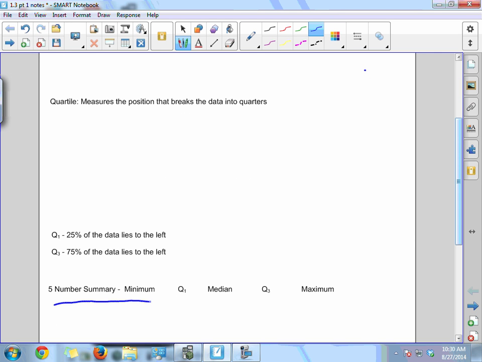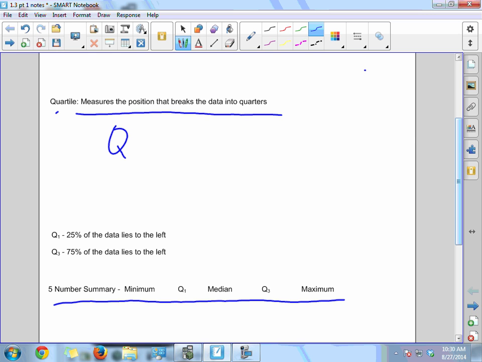The big deal with box plots is they are 5 points. There are these 5 points down here, which we call the five-number summary. And what they do is they break your data into quarters, which is what I put up here. The quartiles, which are Q1 and Q3, are part of the five-number summary, so they do break your data into quarters. And then you could call the median Q2.